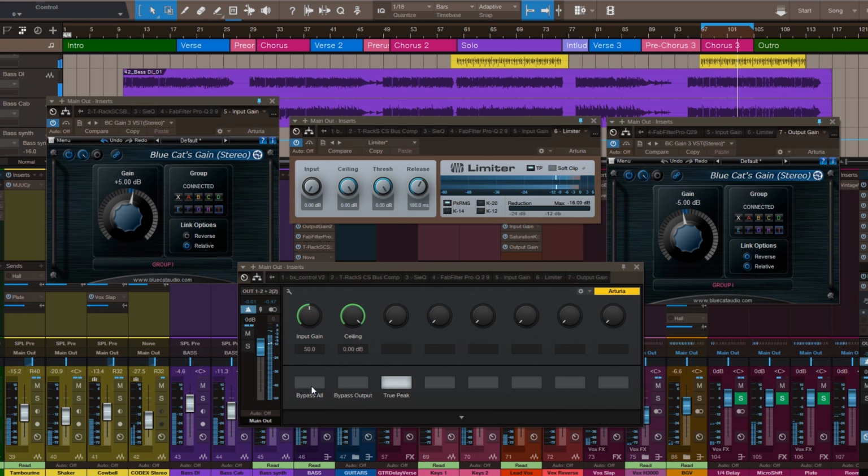So I'm bypassing now all. And engaging a limiter. Okay, one last thing, I also mapped here the true peak function of the limiter to this button to turn it off and on, which stands for intersample limiting. You only need this if you're using the limiter as I'm doing it here as the last plugin on the master bus. Otherwise, if you're using it just on individual tracks in the mix, then you can turn this off. Okay, that's it for now.